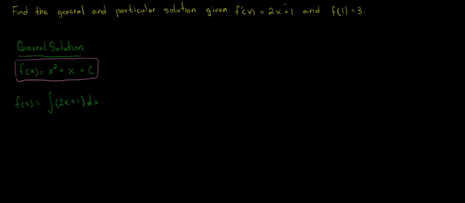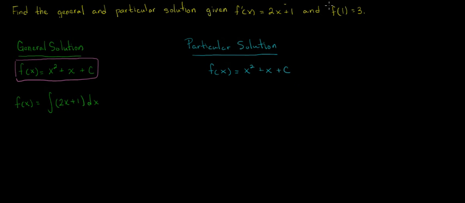If I want a particular solution, so now I want to get a little bit more specific, then we use our initial condition here. So our particular solution. Okay, so what I'm going to do is now I'm going to take my antiderivative. So I'm going to copy that here. I have f of x is equal to x squared plus x plus some constant c. And what we want to do is figure out what this constant c is.